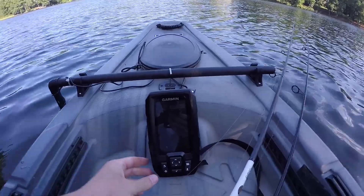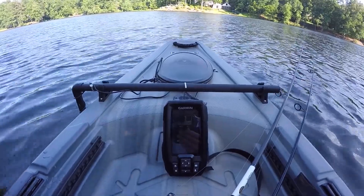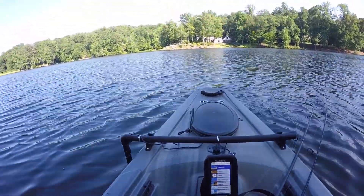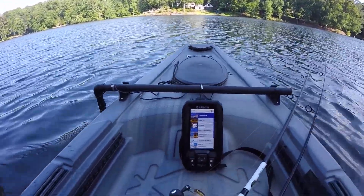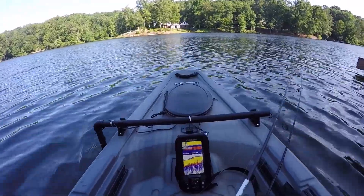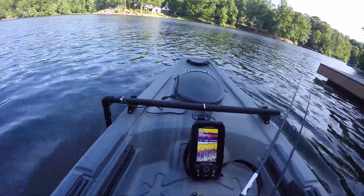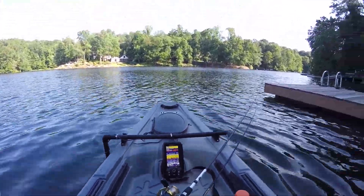As you can see I'm at the lake now and my kayak is right behind me. I've already got the fish finder set up. Haven't turned it on yet, but hopefully it'll work and hopefully we'll catch some fish. Here's the moment of truth — I'm going to try to turn this thing on. It's taking a minute... there we go. Seems like it's not doing it quite right but we'll have to see.